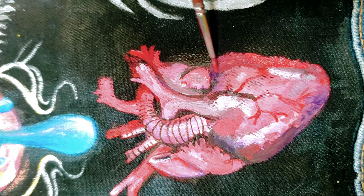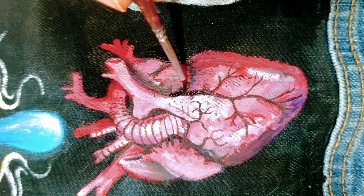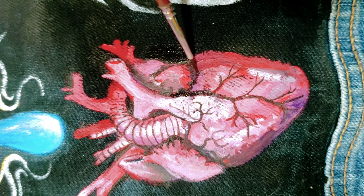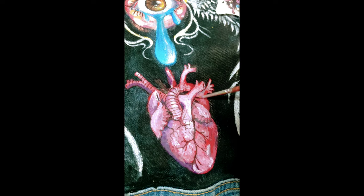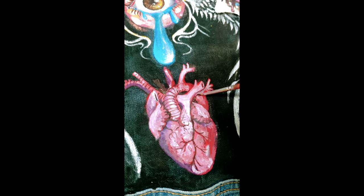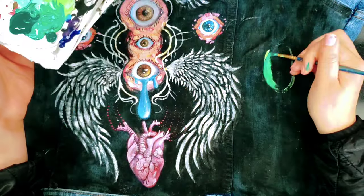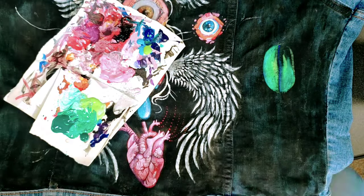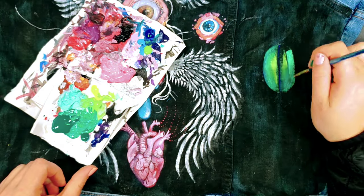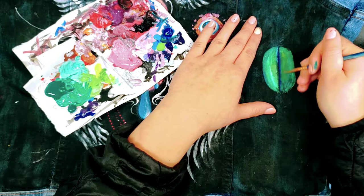I still felt like it needed some extra pizzazz, so I decided to throw some scarab beetles on there. I just really like beetles, and I specifically like these green beetles. I think in Minnesota, these are like bad. I think these are like ash borers, honestly. I don't know, but I think these are bad. I'm gonna look it up. I think these are an invasive species, so that's not good. But they look cool. They're pretty. They're majestic. They're all iridescent and sparkly.